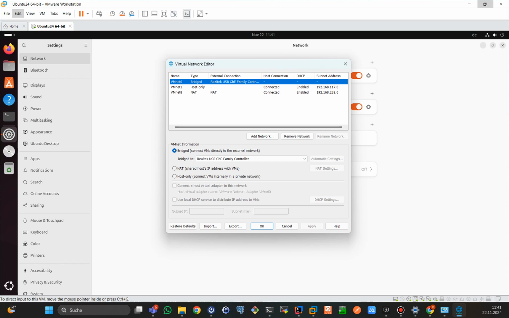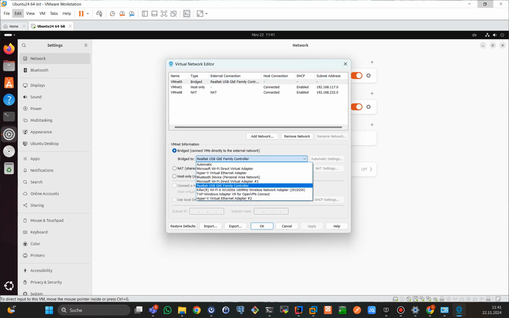Now I can see the new one, which is the bridged one. And here you have to make sure that it's not on automatic, but really choose the right controller here. Otherwise you might run into trouble when you restart that VMware. Okay.